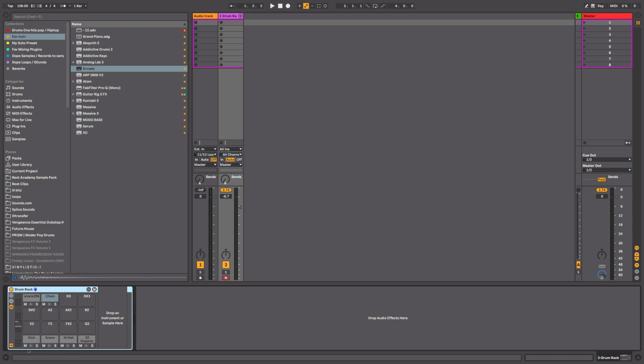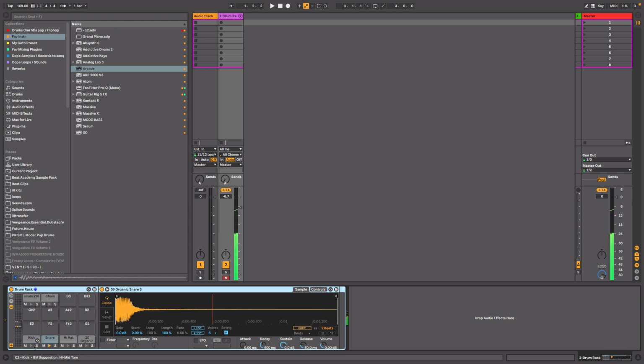So for instance, we have here loaded kick, snare, hi-hat, and an open hi-hat. What we're going to do is have this basically every time the open hi-hat is interrupted with the closed hi-hat, we want the open hi-hat to stop. And that's what we're going to use the choking method for.